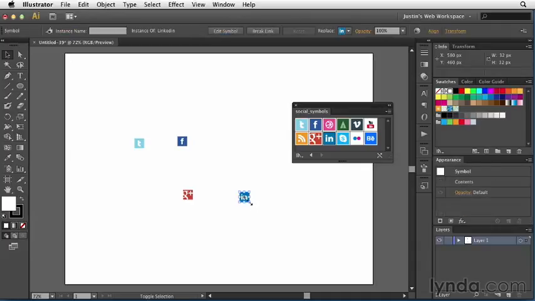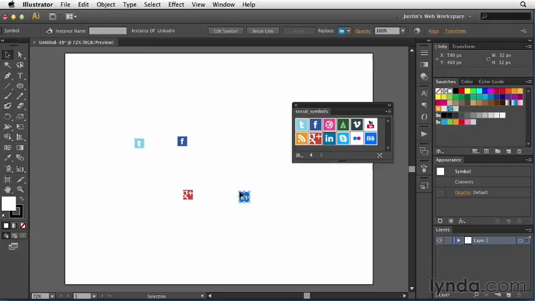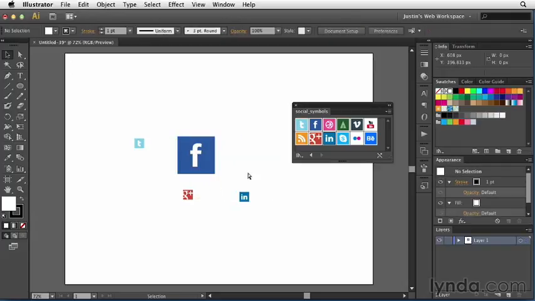and use it. These are still scalable vector artwork, so it does not matter how big or how small I make them. They are always going to be scalable vector art, so I can use them in any way, shape, or form that I need. But I now have this library saved anytime I need it to go back and use it in any project going forward. So I do this for things like client logos.